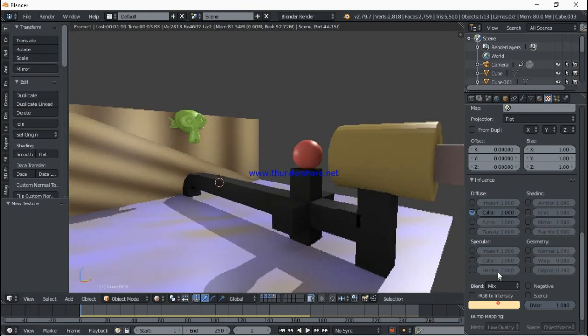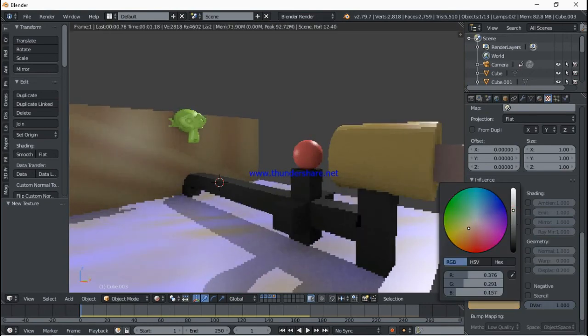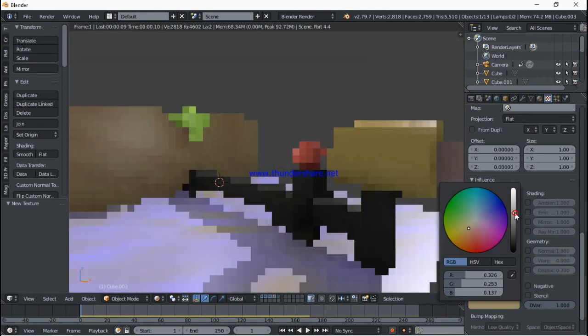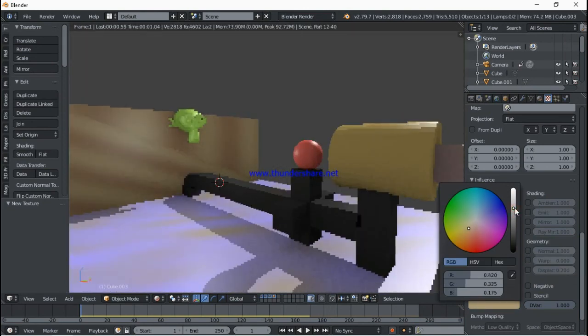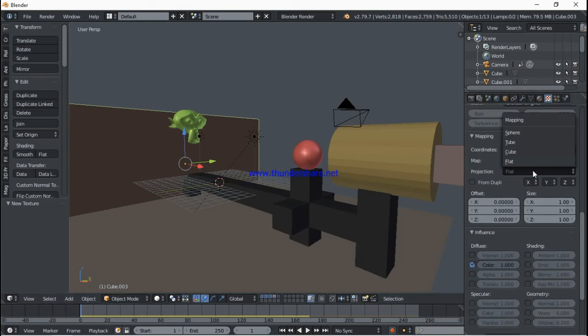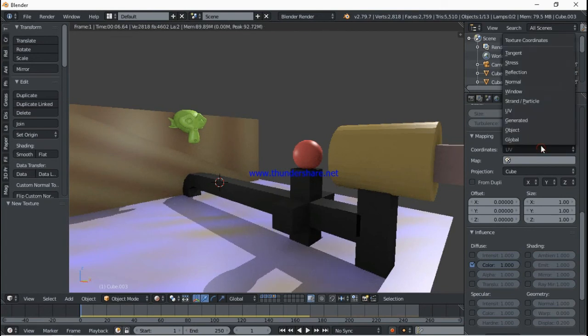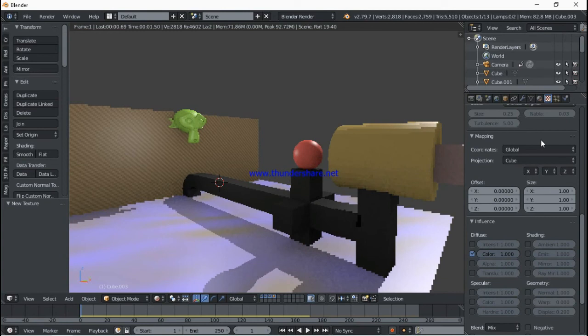So now you see that looks slightly like wood, though it's bright. Okay, that's better. So let's go ahead and fix up that to be cube. Then no, instead of UV, let's click here and say global. Okay, so now you see we get a good texture there.